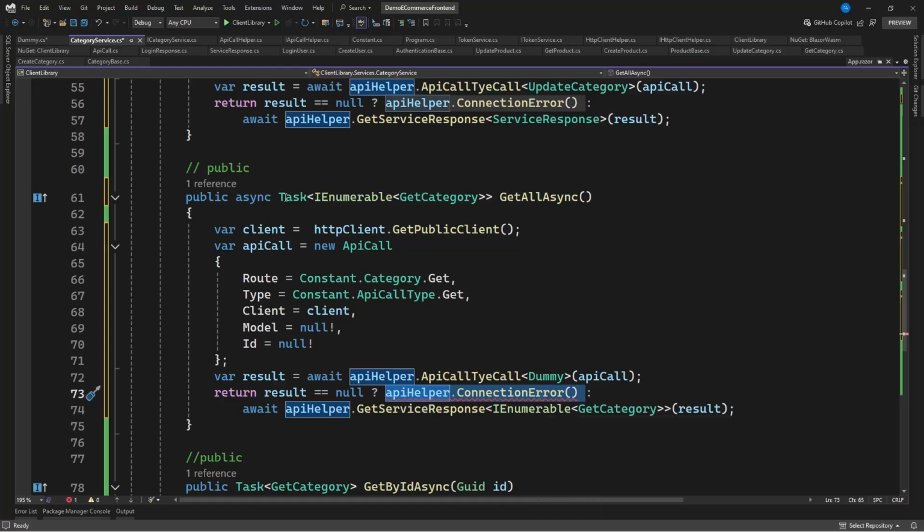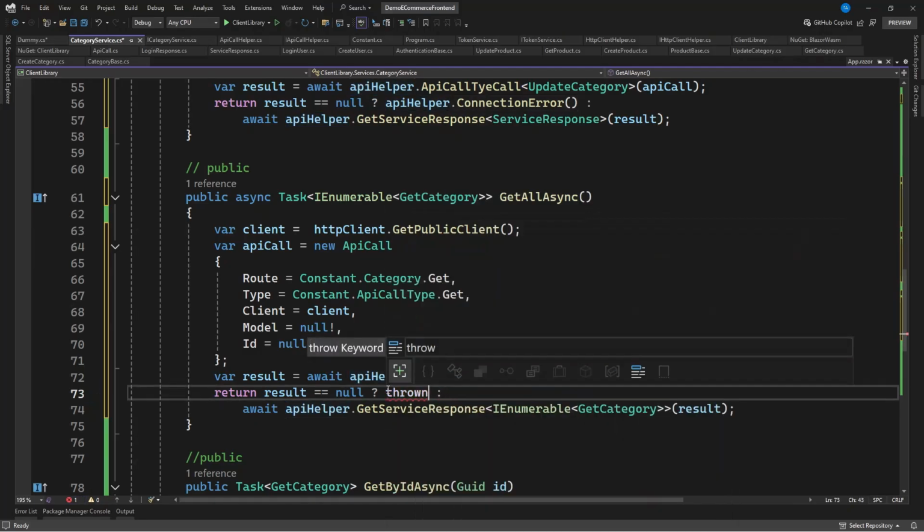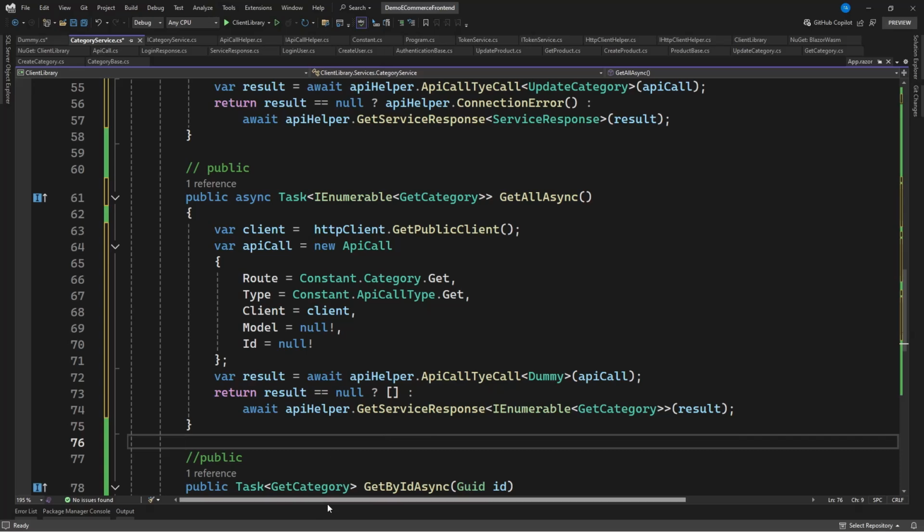We can either return null, because in case a connection could not be made, we can throw this exception. So maybe we can say, let's grab this. Or maybe if we don't want to throw this exception, in case you could not, we want to return just an empty array.